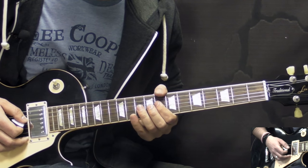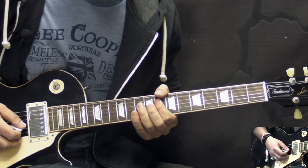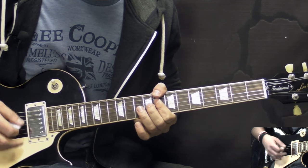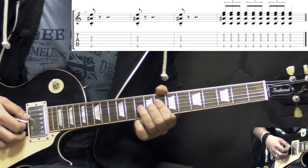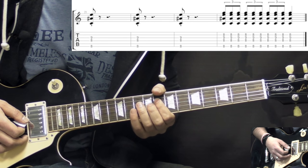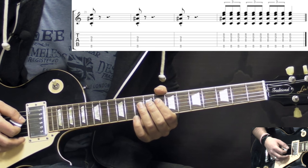And then we come to the break where we play. Alright, so here we're just hitting the C7 chord, and primarily just the first three bars, we're hitting this double stop, mostly, right?